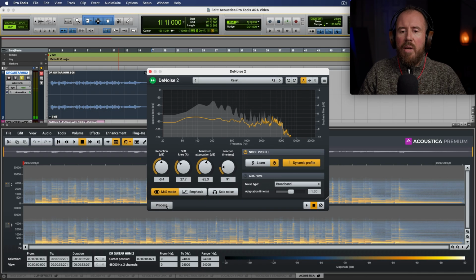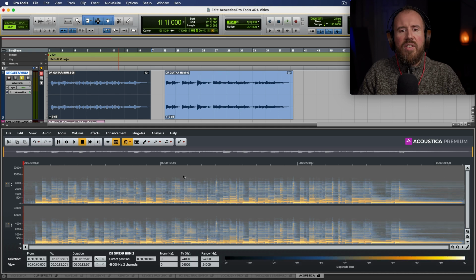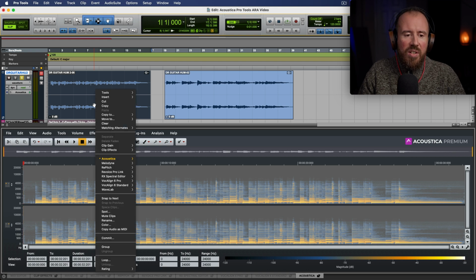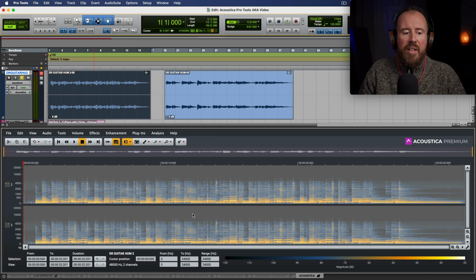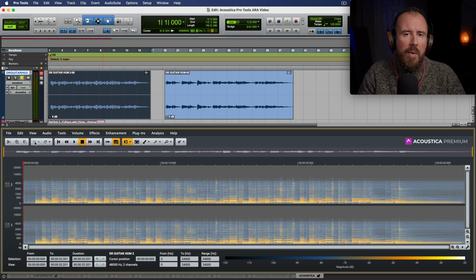Now, as soon as I'm happy, I'm just going to go ahead and process these settings. And now this has been applied. And then we could do the same thing with this other clip. And at that point, we can make a decision as to whether we want to actually render these settings or leave them in line. Because maybe I've dialed this in, but I've been too aggressive. It's very easy for me to just undo this and I can bring myself a step back and redo my settings at a later point. But if I'm doing any editing on my timeline from within the DAW, I don't have to worry about losing that connection with ARA. So that's using Acoustica ARA mode in Pro Tools 2024.10 and later.